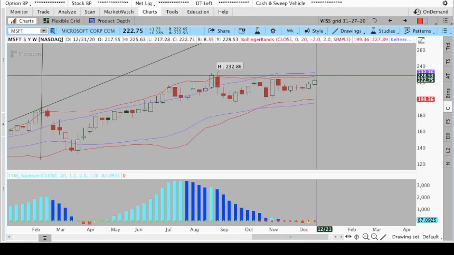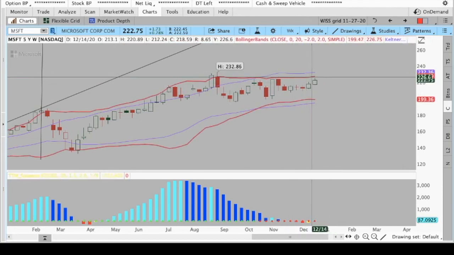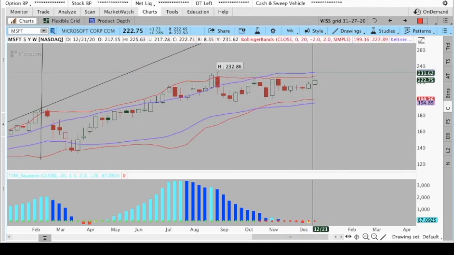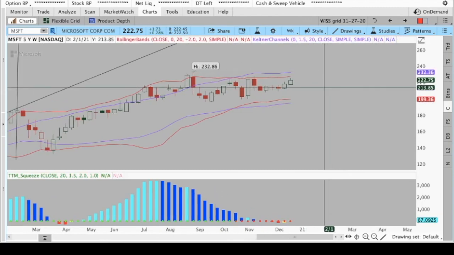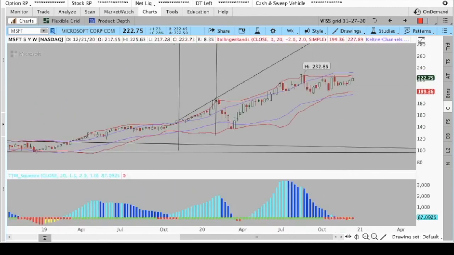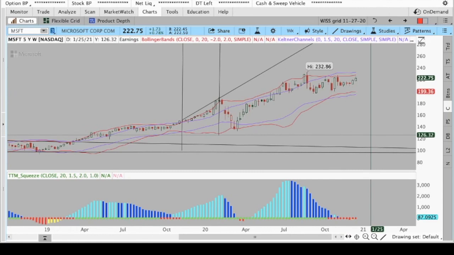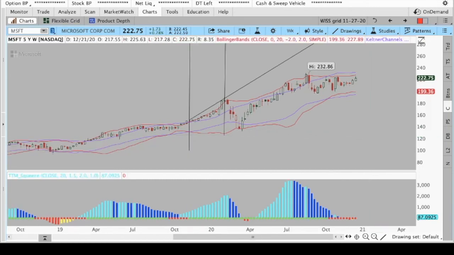And this red Bollinger Band will break out of this purple Keltner channel. Hopefully we'll get a nice significant move out of this squeeze, since we're going to have a daily squeeze against a weekly squeeze. I hope you have a better understanding of how the TTM Squeeze works and how you can use it to get in at the beginning of an explosive move.